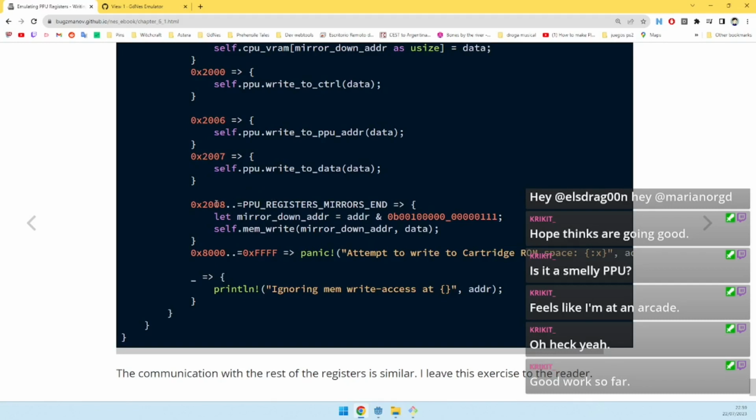Okay, and in the case of 2008, to the end of the mirror, it is going to write memory. So it seems like we are using part of the RAM.